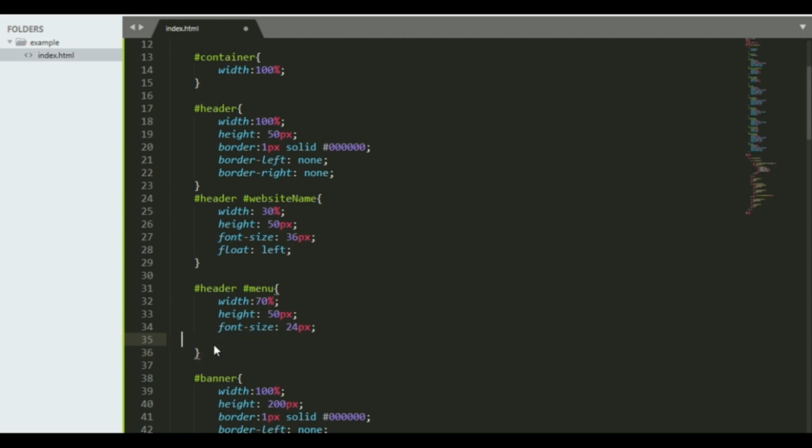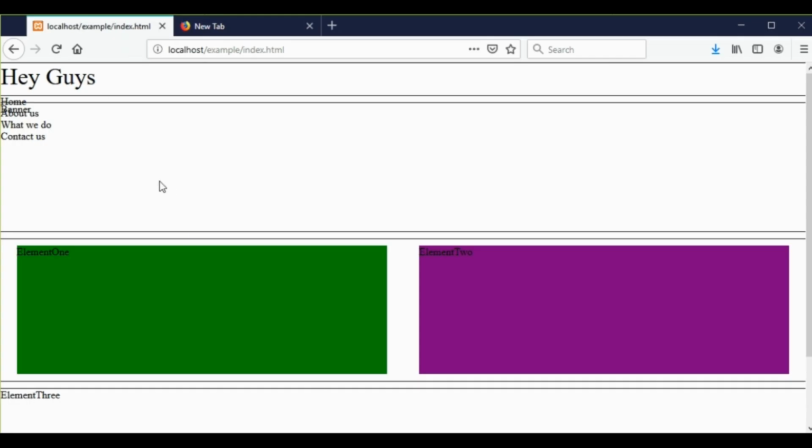Sorry, something tells me I should show you this again. So let's do this. Now, can you see that it has taken the bigger font size here? Because this is floated to the left, and this is the website name at 30%, that's why you will see that home and all of that is starting from this point.